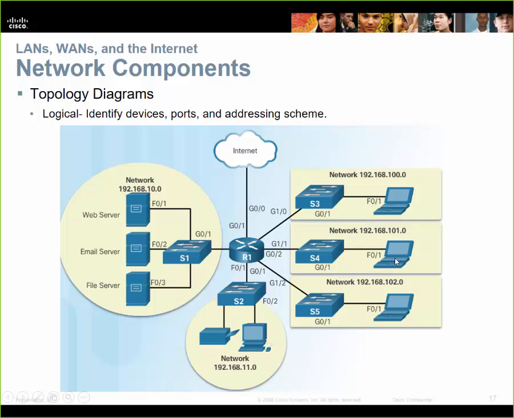So when a user calls and says, hey, I can't access the internet, and you say, hey, open your command prompt and type ipconfig. It'll give me your IP address. Yeah, 102. You're like, 102? Where is he? He says he's in sales. Why is he in 102? Well, maybe he's plugged into the wrong port. He's plugged into a specific port on the switch. Well, how would we know? We'd have to look at our documentation. The 102 network, why is he there off of router 1? Those are things that come into play again with your documentation.